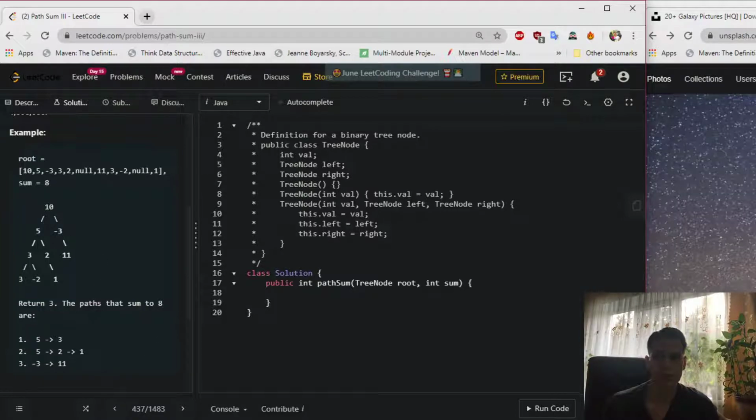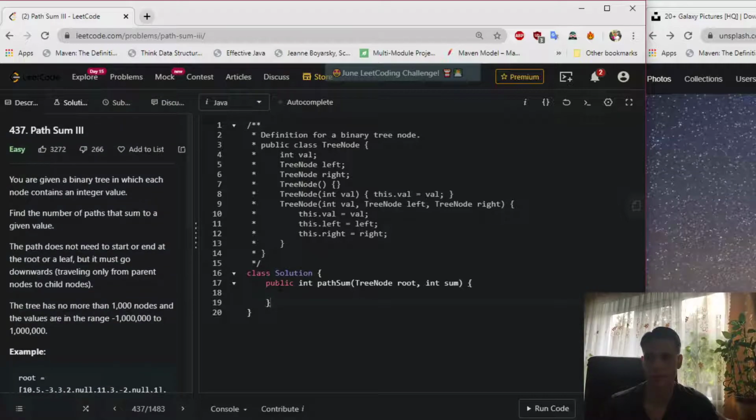That's the basic idea. We go down the tree, and when we backtrack, going from the bottom to the top, we need to release the current path. I'll show you how to do that.